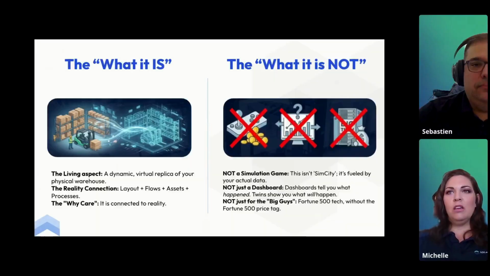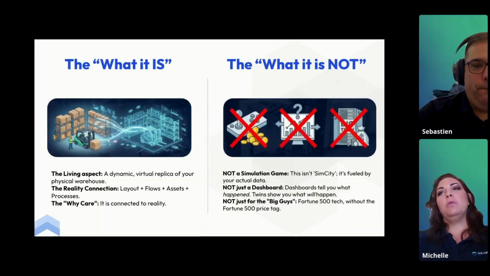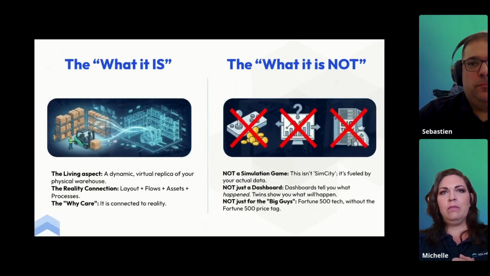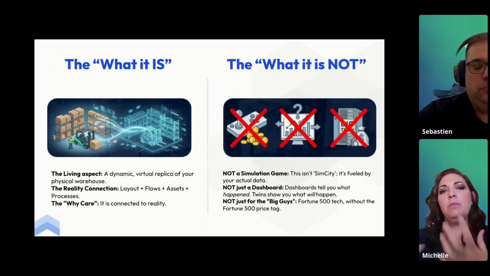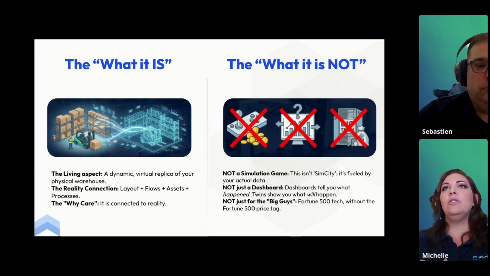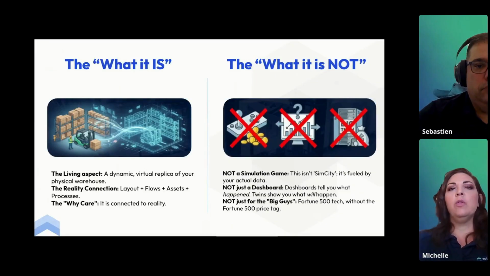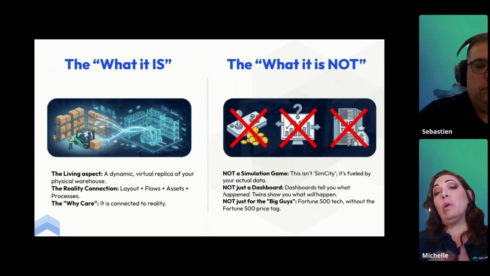It's also not just a dashboard. A static report will tell you what happened yesterday. A dashboard is a bit more reactive, so it just tells you what happened. Whereas a digital twin is live, and it can also tell you what will happen. Seb might speak a little bit more to this just now, but the advanced features that we've got within the system can tell you you're running out of stock. This is your reorder point. It's time to reorder. So the digital twin can show you what will happen.